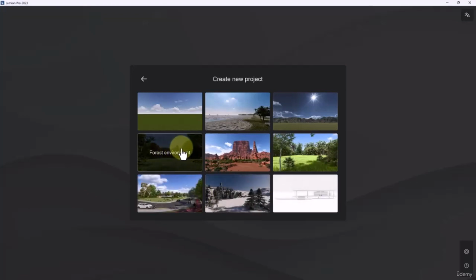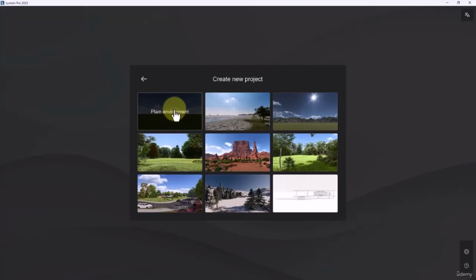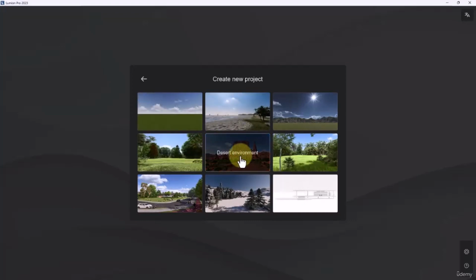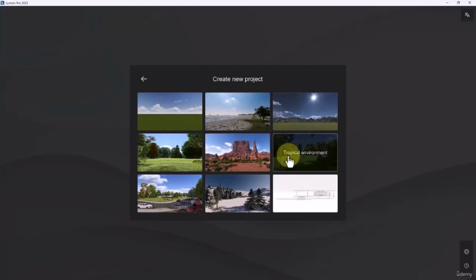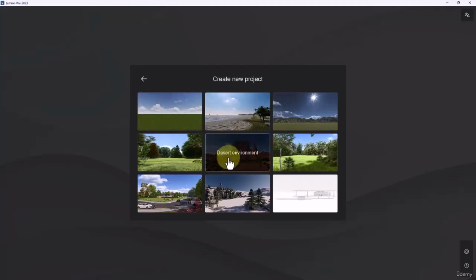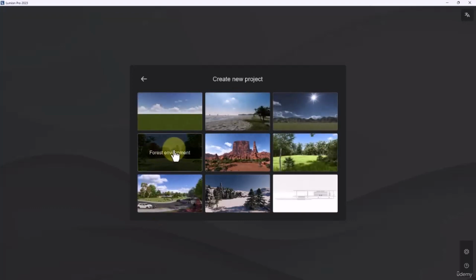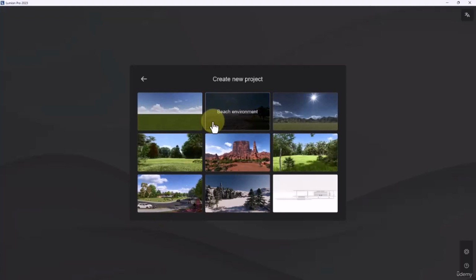And let me tell you something. For example, you can choose this plain environment, this empty space, to achieve each one of these templates that we have here. But Lumion has all of them for us already. And all the tools that are in this environment are the same in this environment as well. Actually, all the tools are available in all of these templates. But for the structures that you need, it has set some templates to make it easier for us.